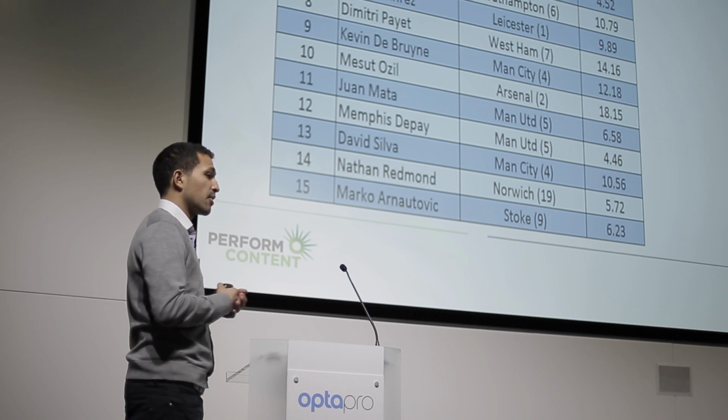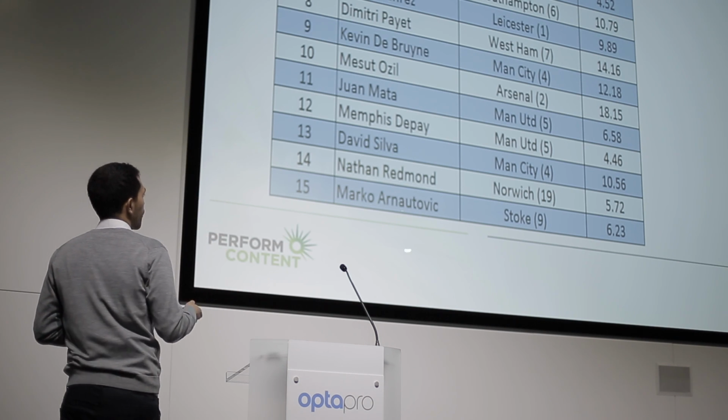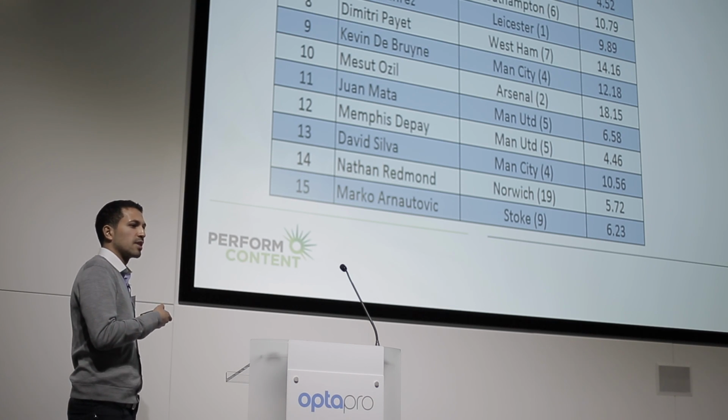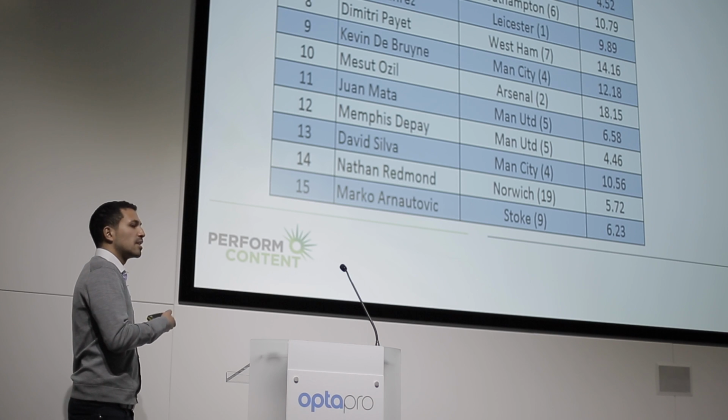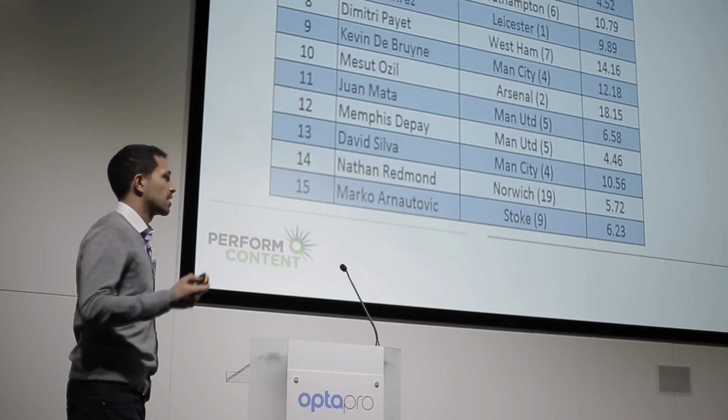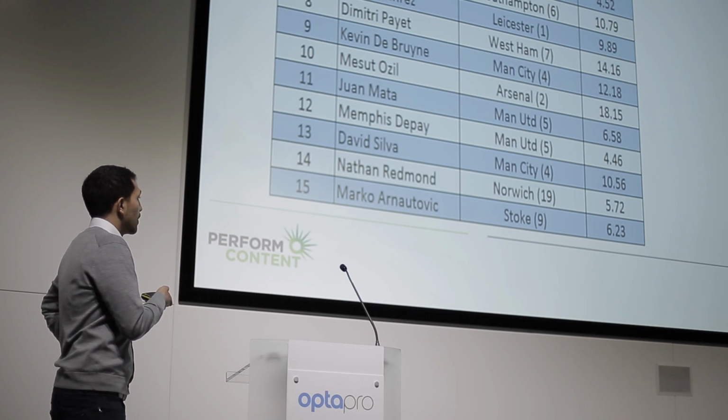He had a terrible time at Man United, but you never know. I like the fact that we have Redmond and Arnautovic from Norwich and Stoke, because again, they're not obvious choices, and they play for teams who perhaps aren't the teams that you go and look at when you're looking at the Romanian league, the Finnish league, I don't know.